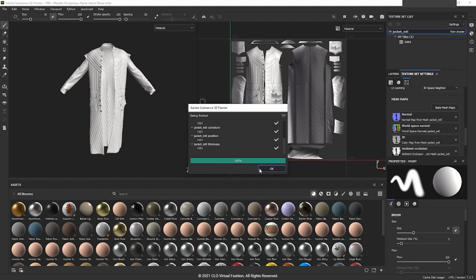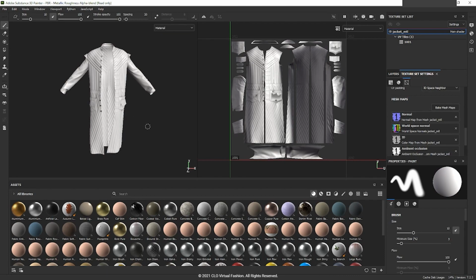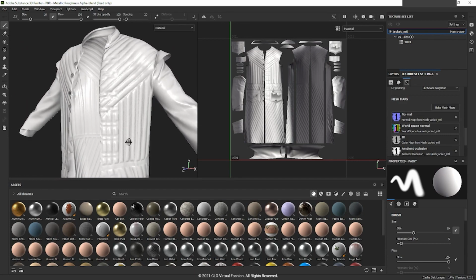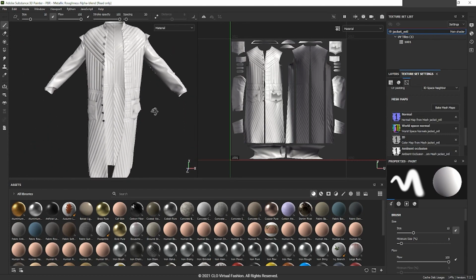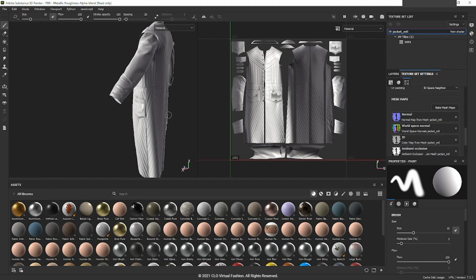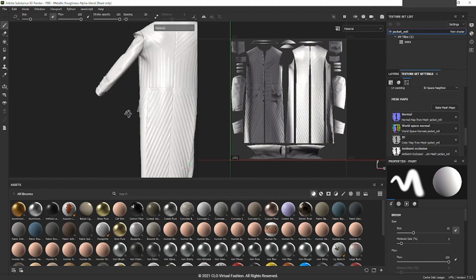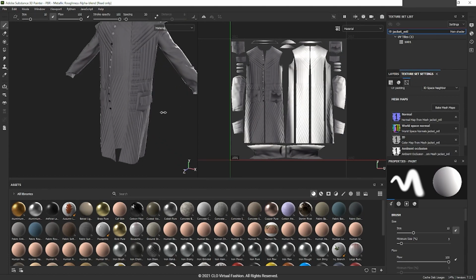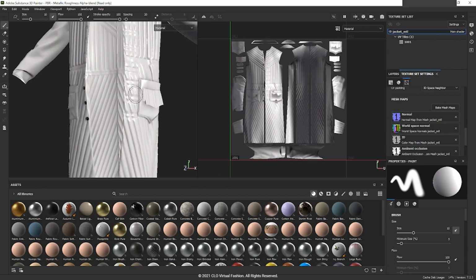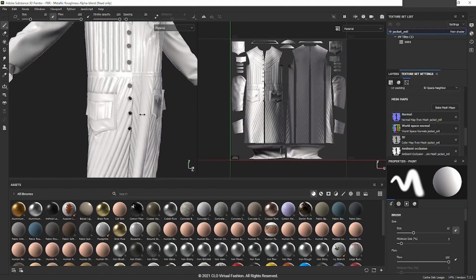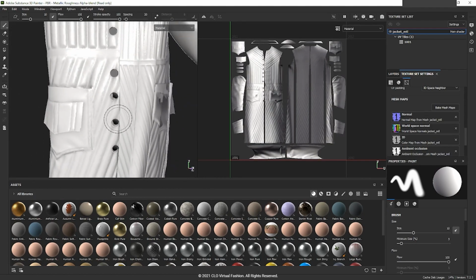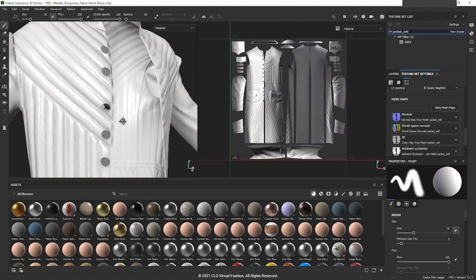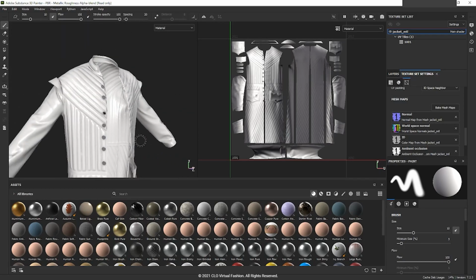Once it's at 100%, you'll press OK. And from here, you will check out your bake and see if it is done properly. I do have a few baking errors on my buttons due to the fact that I had no buttons on my low-res mesh. So I will end up bringing in my buttons for my low-res mesh and rebake. But at this point, if your bake is looking correct, you are ready to texture. And we will meet again once I have finished texturing.